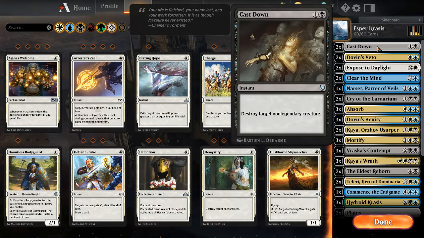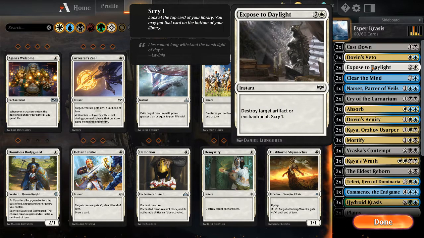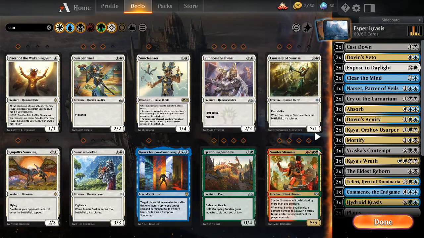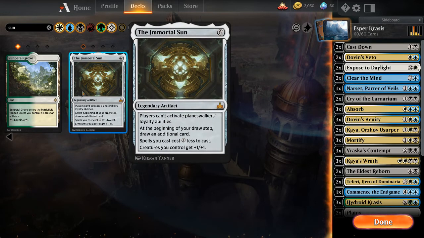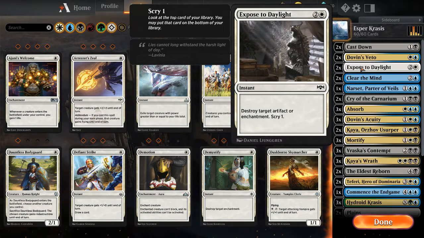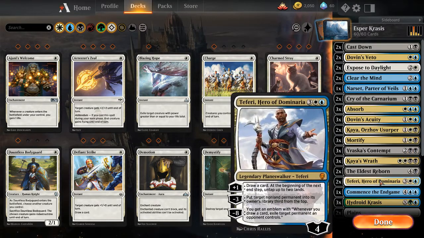I've got two Cast Down to take care of creature cards. Expose the Daylight comes in handy whenever you're able to throw it out. This comes in handy against, let's find it, the Eternal Sun or something like that is the name of it. It's the artifact, the Immortal Sun. Taking care of that with Expose the Daylight, I'm going to tell you, that right there can be a lifesaver, because in this deck, your two biggest things are your Kaya and your Teferi.